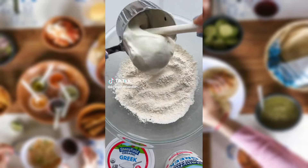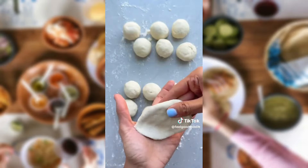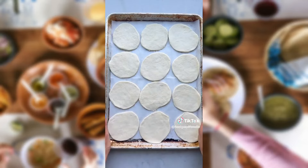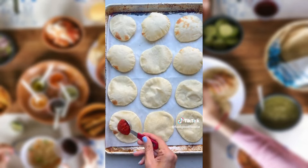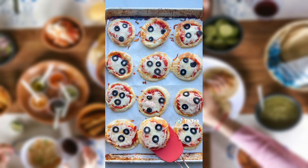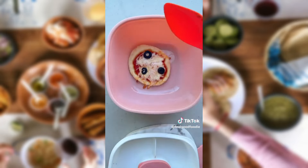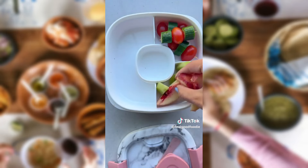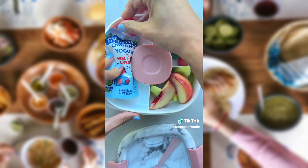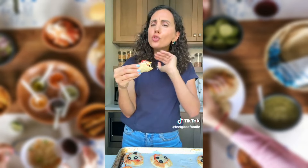Did you know you can make pizza dough with only two ingredients? Just self-rising flour and Stonyfield whole milk Greek yogurt — it's an excellent source of protein, creamy, organic, and made with high-quality ingredients. Mix them together to create a light and fluffy dough with more protein compared to regular dough. I like making a big batch and then turning them into mini pizzas that are great for back-to-school lunches because they're good hot or cold. Or you can save them for some easy grab-and-go snacking after school.